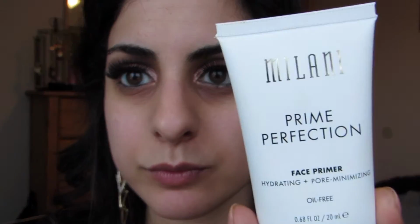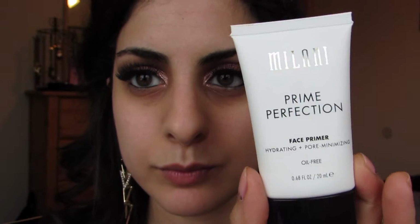I am testing out a new primer by Milani. This is like the third or fourth time that I'm using it, and so far so good. And then my primer water by Smashbox. You guys, this is my holy grail type of product. It makes my foundation last all day long.